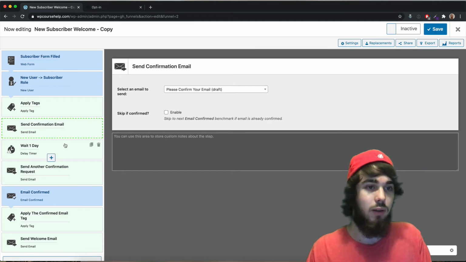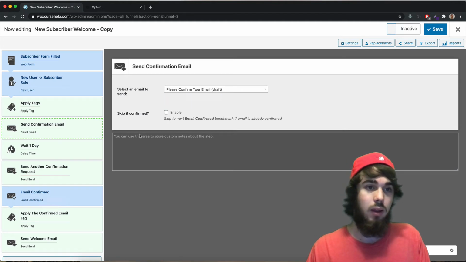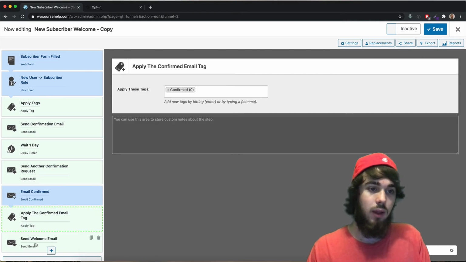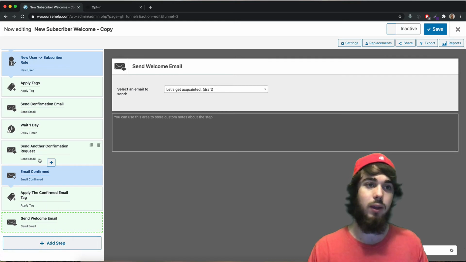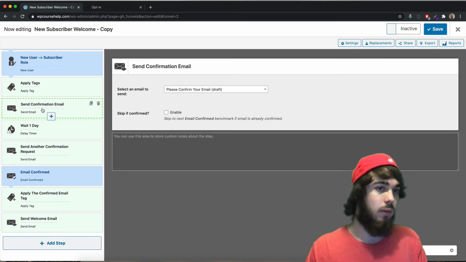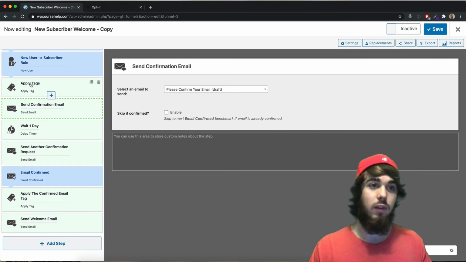And then if they click confirm on that email there, they will have a tag that they have confirmed, and then they'll receive a welcome email followed by our onboarding sequence, whatever we have here. If they do not click confirm at this point, we'll wait a day and ask them again. But that's pretty much the sequence right here.